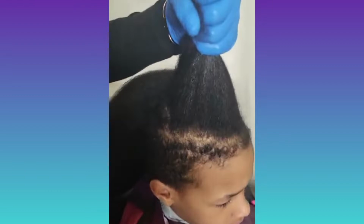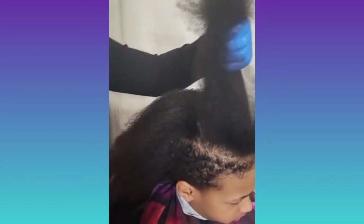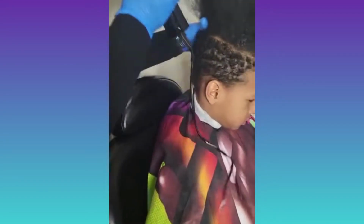It's Mama Does Nails. I'm doing hair today. Oh my gosh. Okay. So I did a collaboration, when I say hair design, with none other than Blade Cut Barber. That's what's up. You're going to see me do my thing, and then the king's going to roll in, and he's going to do his thing.